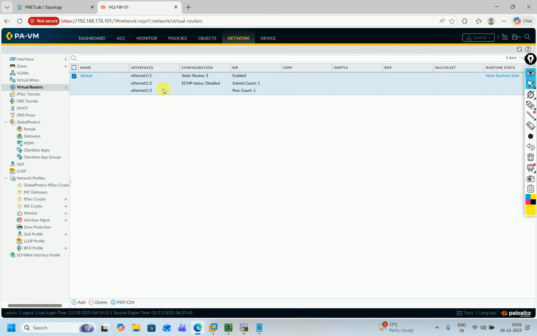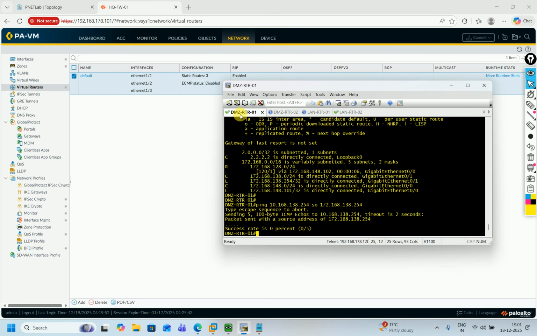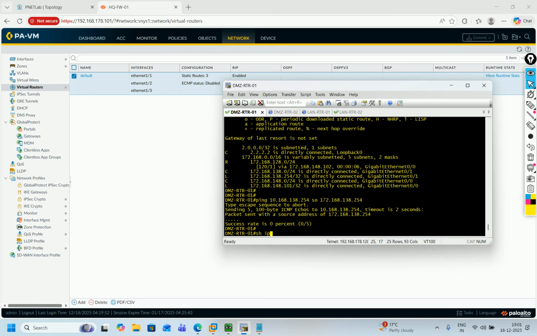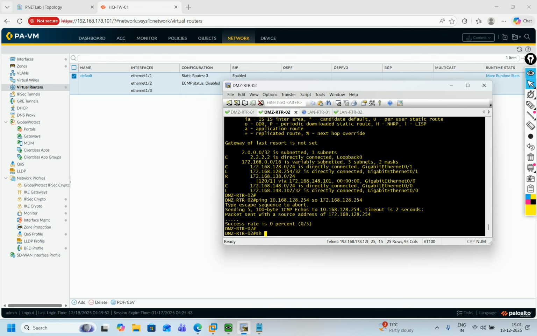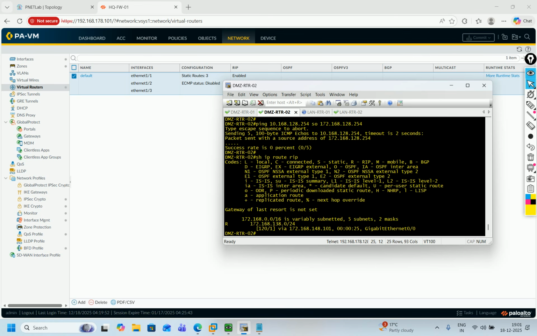But why is it not reachable, and why is no route present here? You can see, IP route rip, no route is present for the trust zone. So how will it be reachable?